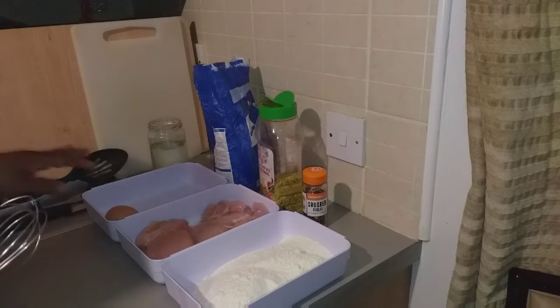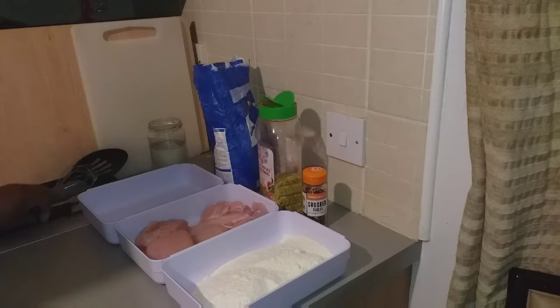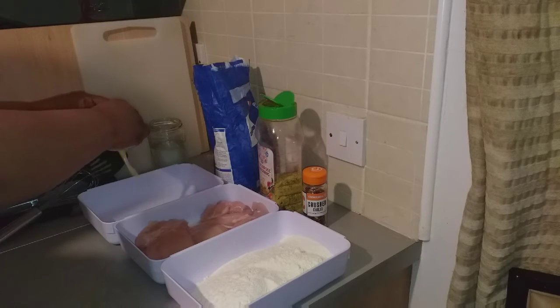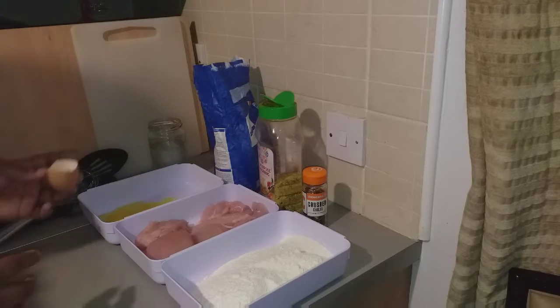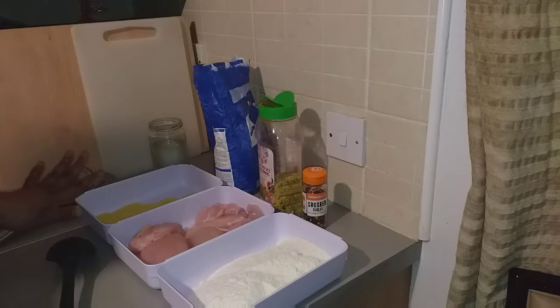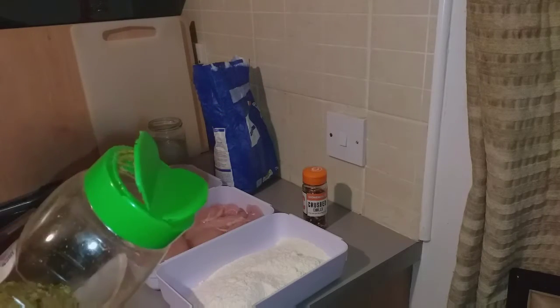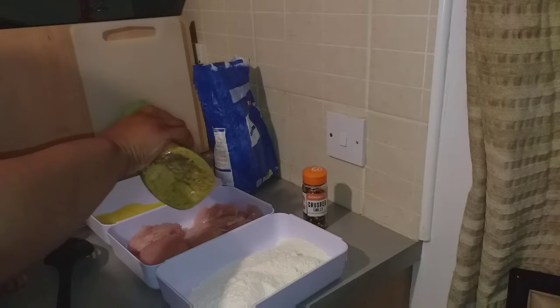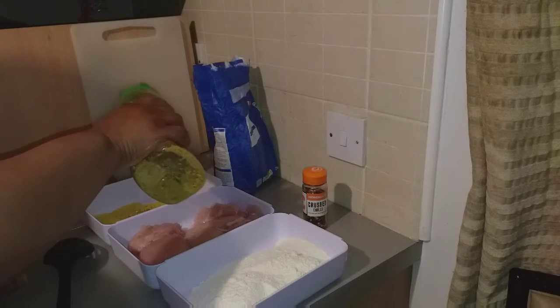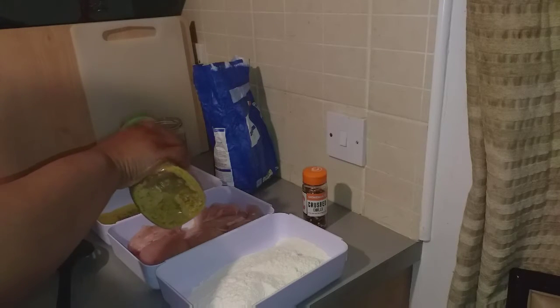So right now I'm going to be getting my liquid ingredients ready. I'm going to break, oh my god, I'm going to break my egg. Don't know what's happened to my egg. So I'm going to clean, I break it bad. So guys, my egg is in there, so I'm going to be spicing my butter, my liquid is in here, because I'm not going to use salt because this seasoning contains a lot of salt.